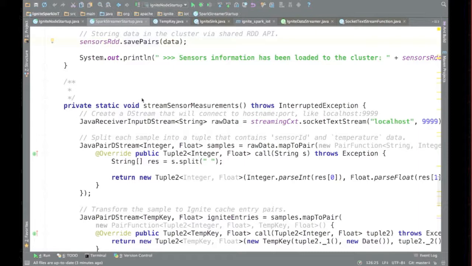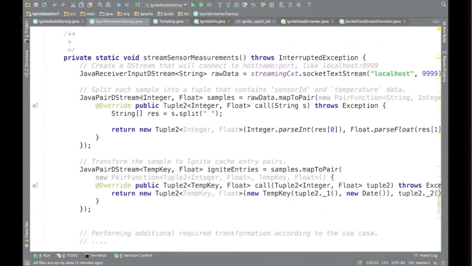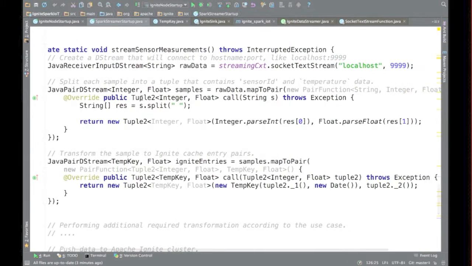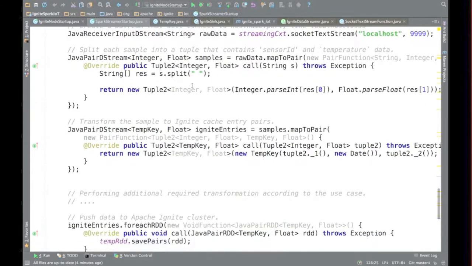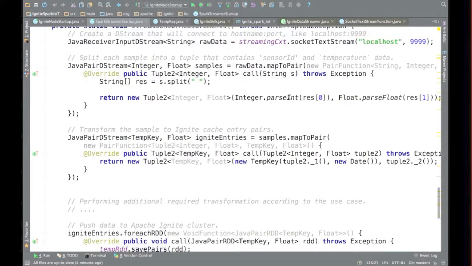Once this is done, I'm going to receive some sample temperature measurements from this localhost port number. I'm going to process these measurements. That will be measurements of the temperature reported by one of the sensors created before.